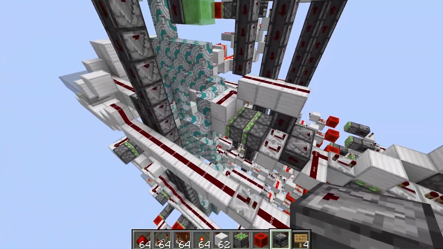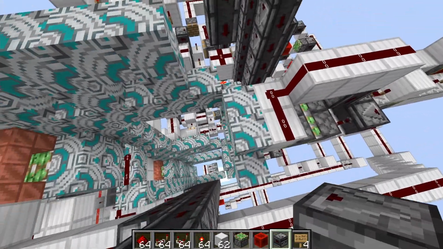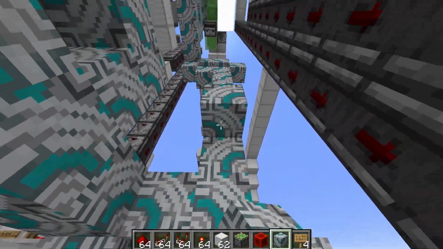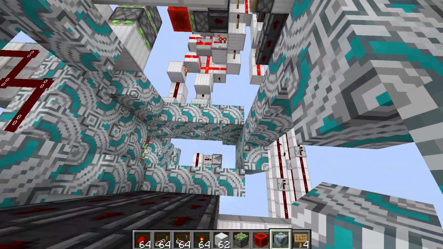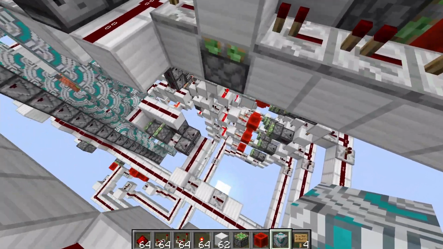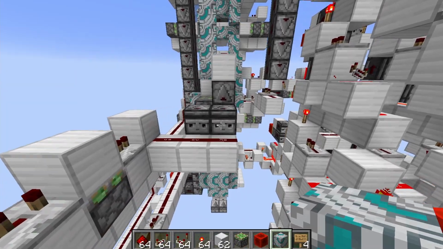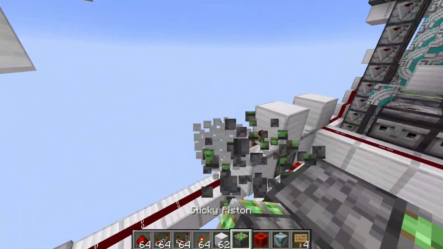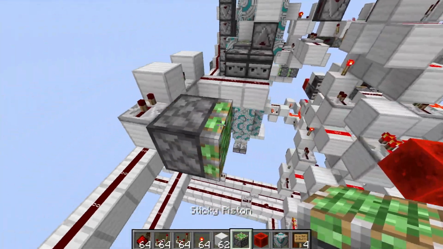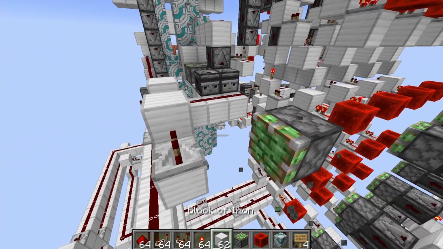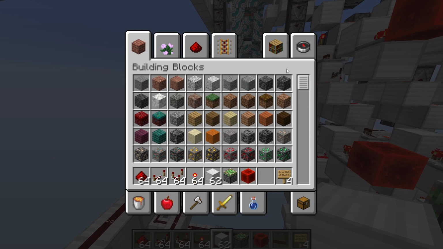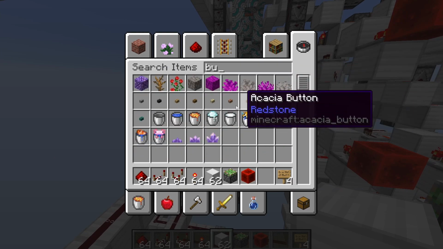I've also come and realized that on mine, the third floor double extender was 1 block over. So just make sure that everything is lined up with a nice clean elevator shaft, and the elevator can actually get through here. One more thing I've realized is that here on the second floor double extender, we're going to get rid of that block there that had the button on it, and we're going to put in a sticky piston with a redstone block, another block here. That's where we can put our button on now.